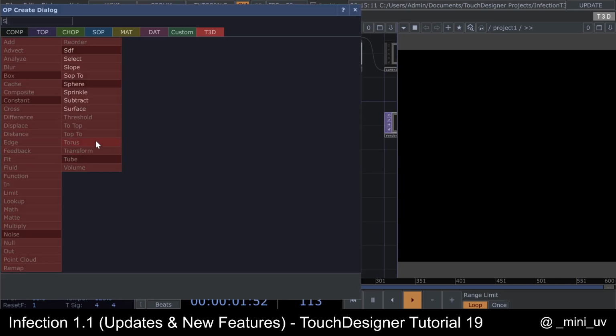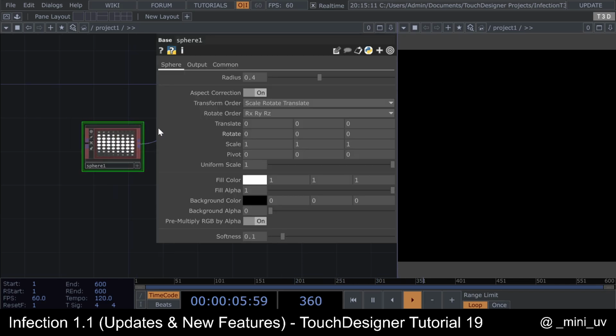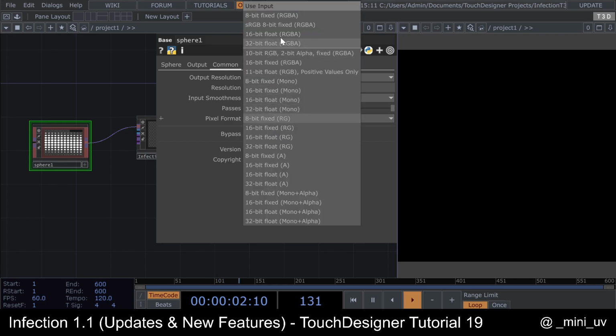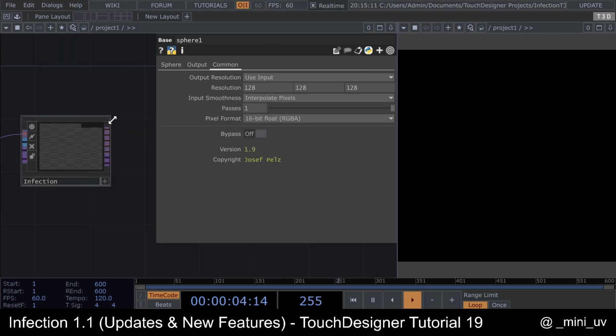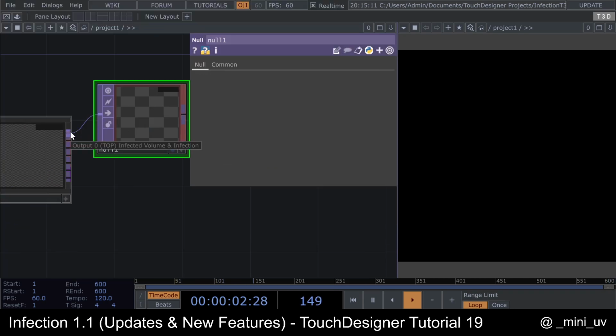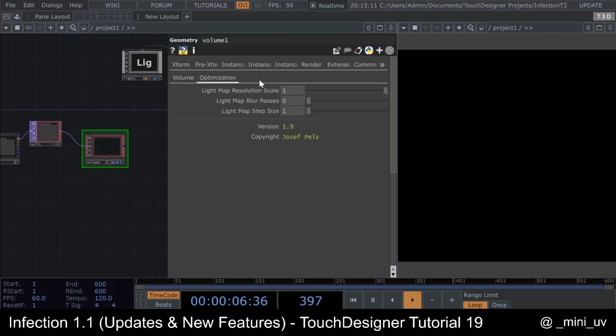To see if it works, let's connect a sphere to the first input. I'm going to use this resolution, 16-bit float, and I want to output the infected volume plus infection over here to render it as a volume.